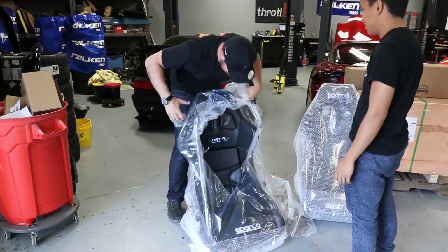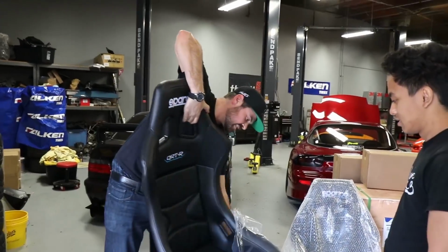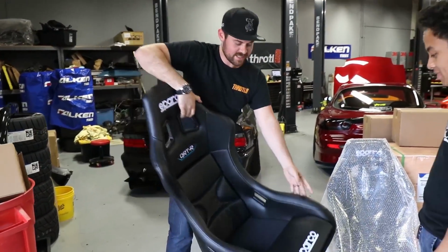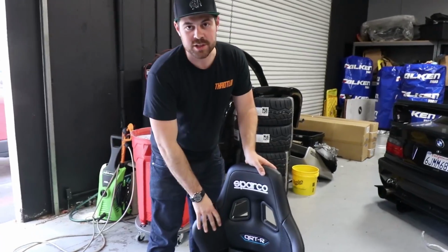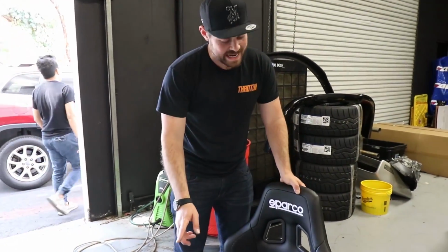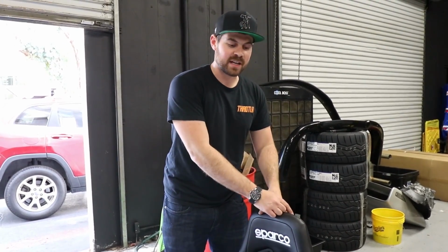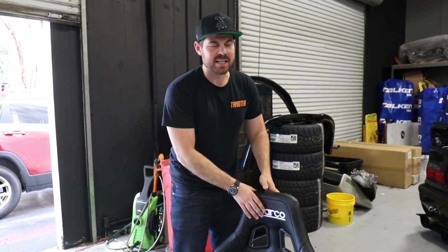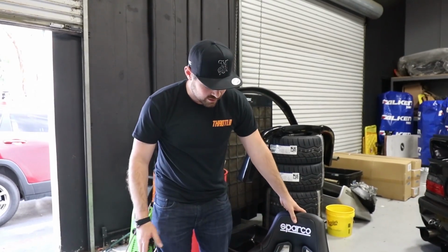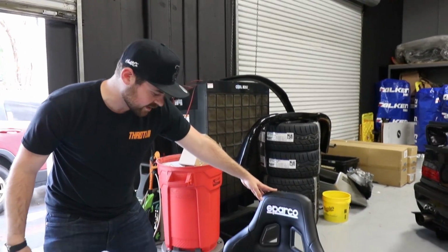The QRT, are these for your pump? Yeah. E36 is getting fresh, boys. Oh, that's so sick. These are the QRTs in vinyl. So we had the QRT in cloth in the RX-8, and now we have the QRT Evo that's going in the 240SX. And I thought the black vinyl is gonna match in the E36 really nice and maybe give it a little bit more of a street car feel, because this is a street car. And I think that's gonna look really killer in there.